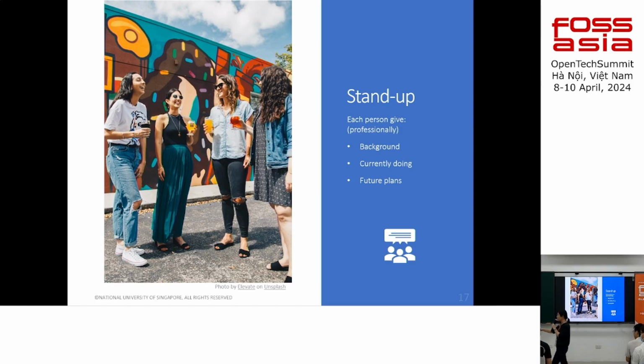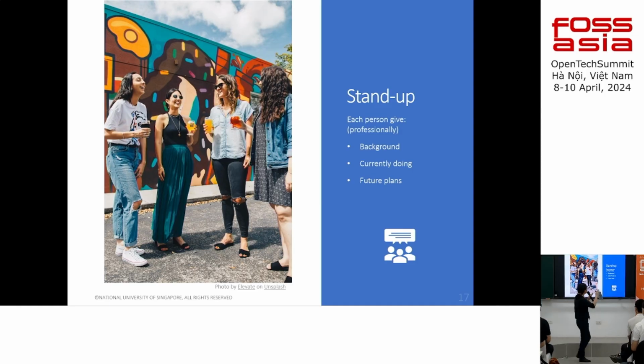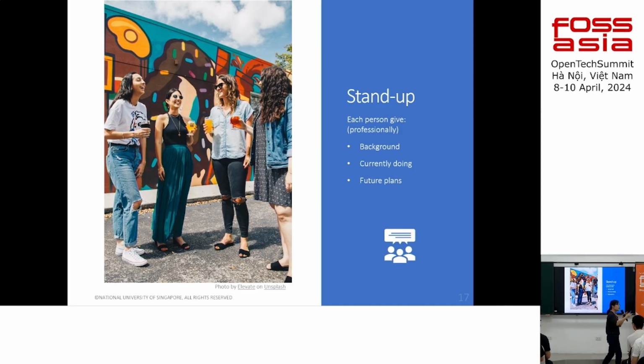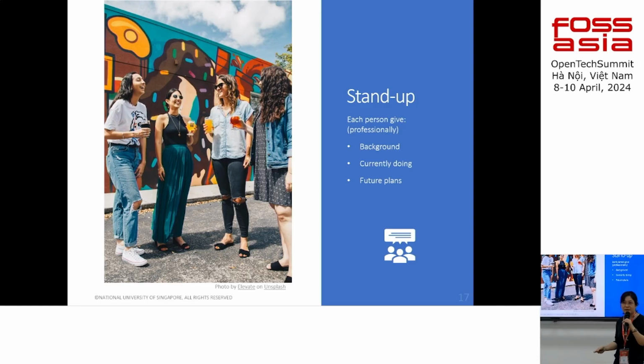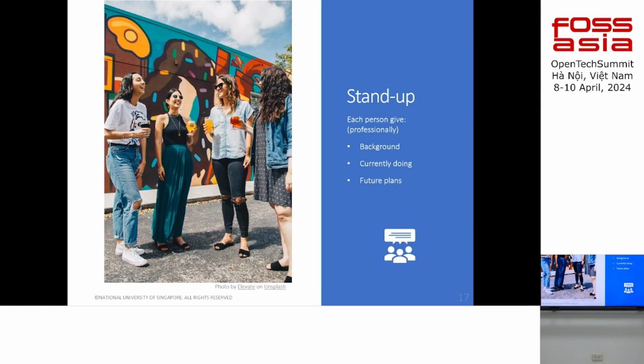Let's do this very quick exercise. This is a workshop, so I'll need you guys to do a quick hands-on exercise. So everybody, very quickly give your background, who you are, what you did in the last 24 hours, what you plan to do in the next 24 hours. Okay? So I'll get the timer right here for us. Okay, and we'll start. So I'll start first.